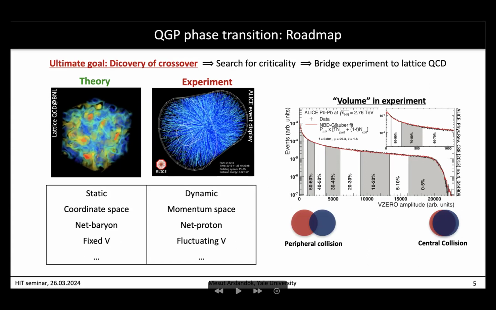Okay, maybe I got a wrong impression. Every time I saw a talk, people always said there's a crossover. Yeah, this is what we want to see. I thought, first of all, that there is a lattice calculation that tells you there is a crossover. No, forget about lattice. There is a sort of Bayesian inference, looking at all the data, including HBT and other stuff. They extract the so-called equation of state, which looks like a crossover. That's the only evidence you have. Yeah, but the final word is not set experimentally. So is there any final word? Not after this talk.